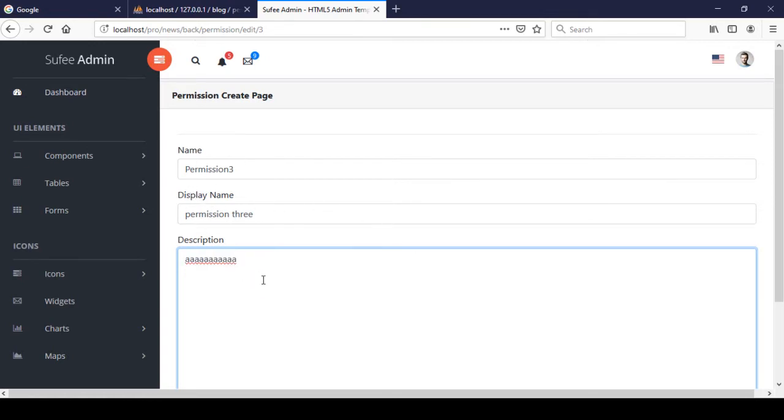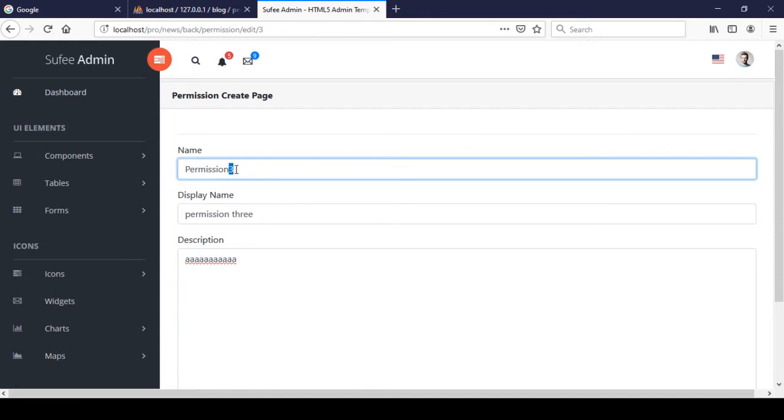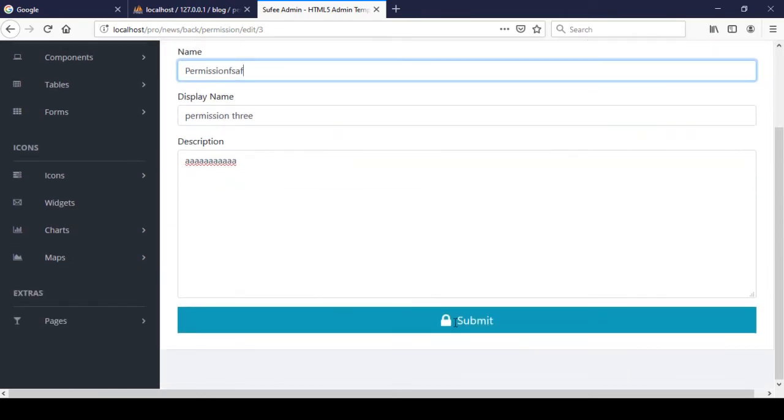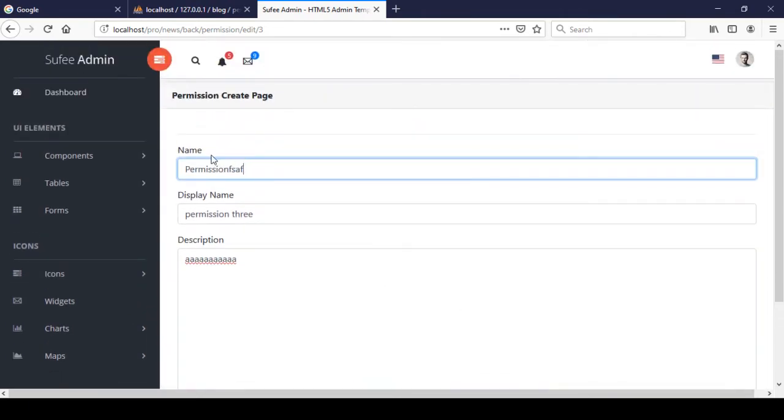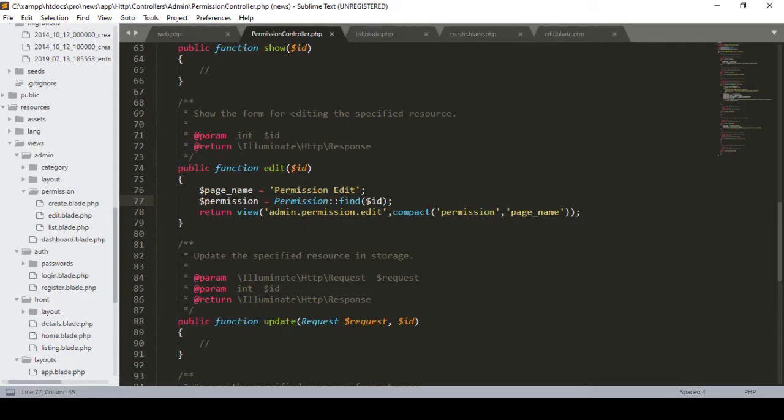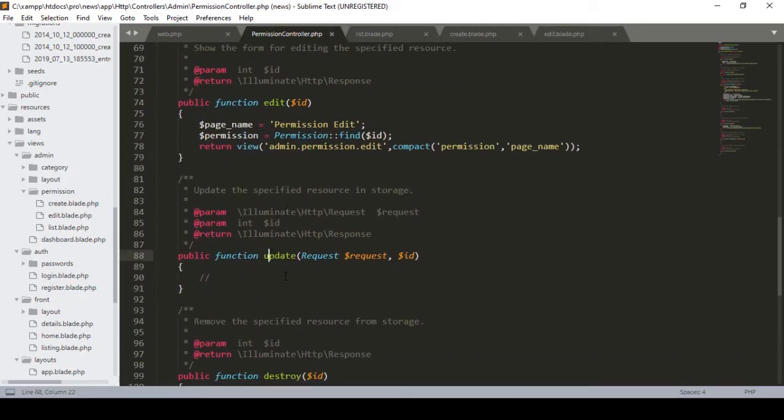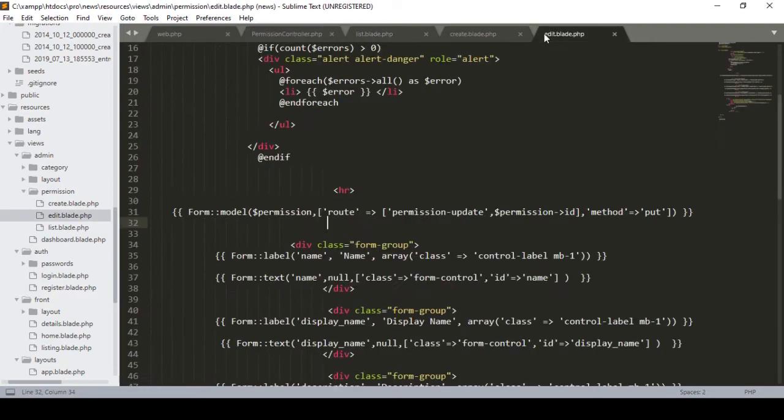So now here I want to update that permission. Like here, if you want to update it as 4, or if you want to update it with other things, and then if you click on submit, then this will be updated. Okay, so how can we do that work? For doing this, first of all, we have to work in our update. So that is the update, and in our edit here I already added that method as a put method.